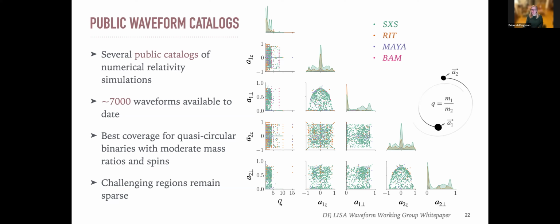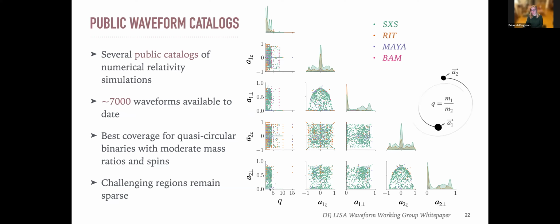What this plot is showing is different projections of that parameter space. For example, if we look at this bottom left one, we're showing Q, the mass ratio, versus A2 perpendicular. A2 is the spin of the smaller black hole, and perpendicular is referring to the component of that spin that is perpendicular to the orbital angular momentum. We often refer to that as precessing or in-plane spin, versus this one right here, A2Z, that is the component of the spin aligned with the orbital angular momentum. And then same thing for the larger black hole, its perpendicular component and its aligned component.